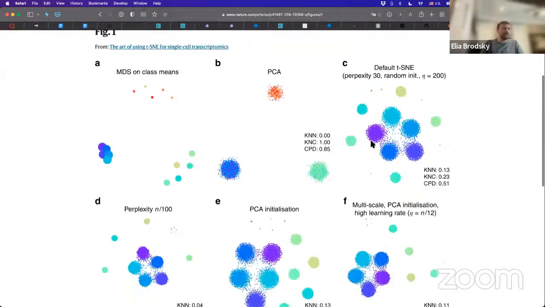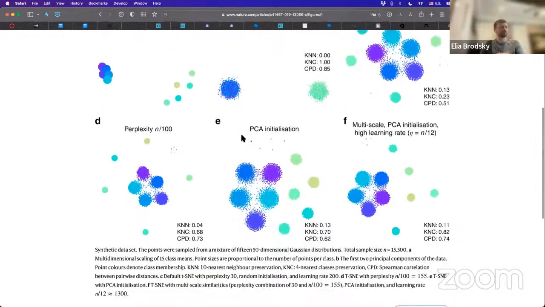If we take the same data set and we analyze it with t-SNE, we end up with many more clusters, right? So here we have 1, 2, 3, 4, 5, 6, 7, 8, 9, 10. 10 clusters instead of 3, right? So what do we see here? We see that the method that we choose will lead to different results.